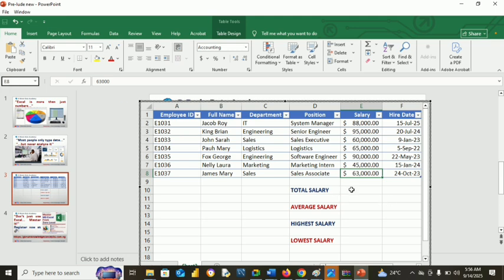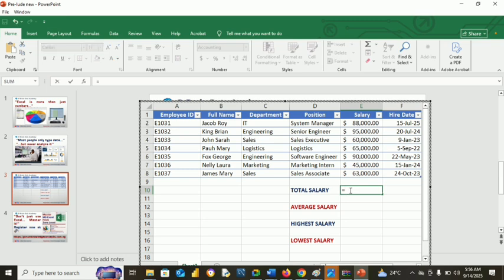Now, to find the total, we can use what we call the sum function. And for every calculation, the first thing you need to type is what we call the equality sign, which is equal to.